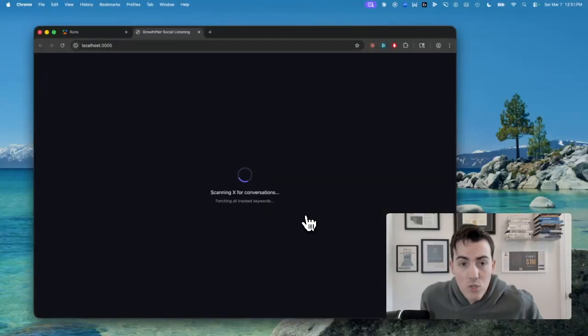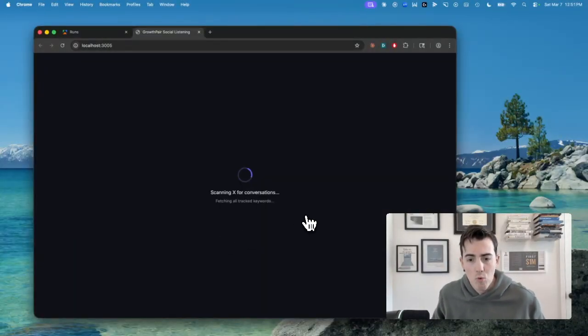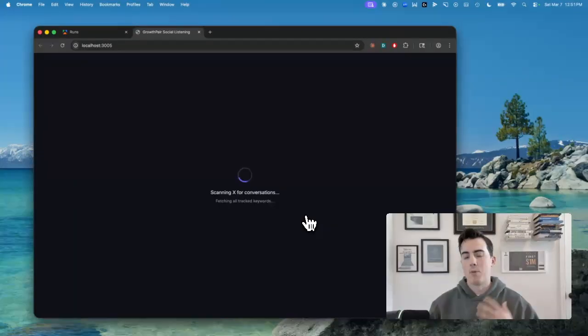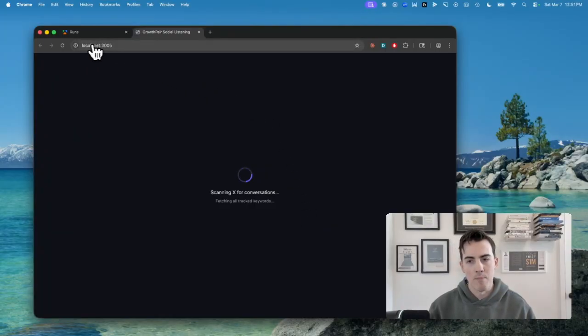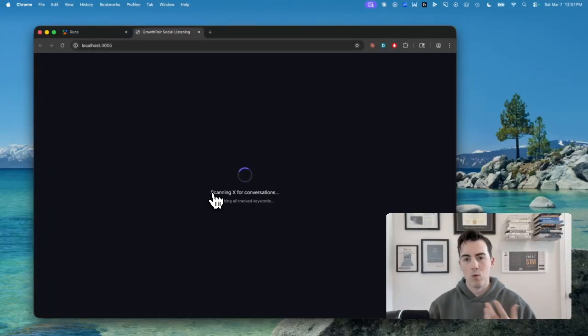Let's allow. So here we are. It's created this dashboard. It's starting to scan X for those conversations, and it will give us the output on exactly what we had asked it for, which were conversations that people are having around my company growth pair. As of now, again, I can only access this because it's on my local computer. But what we'll also be doing in this lesson is publishing to a website so that my entire team can access it. We'll give it a second here, do its thing, and then I'll be back once it's got the scan complete.